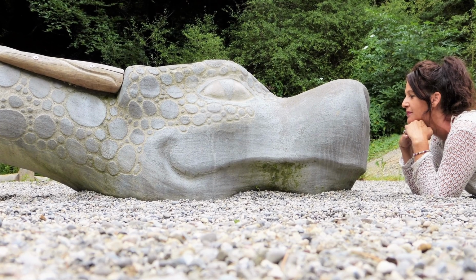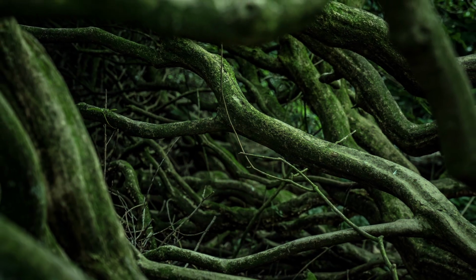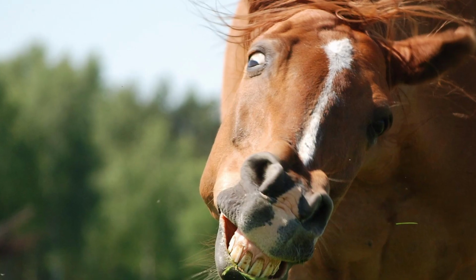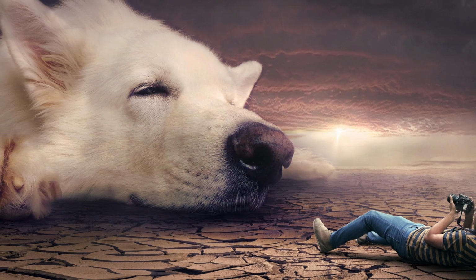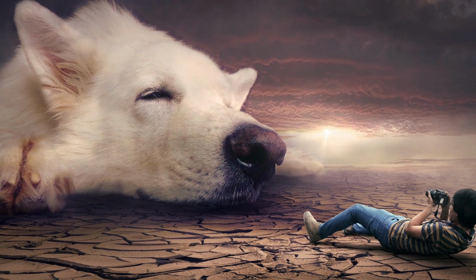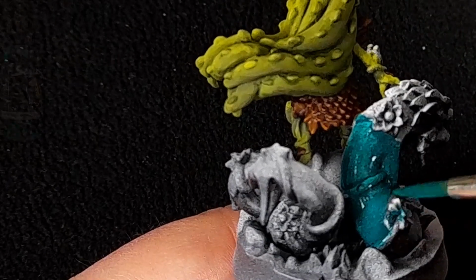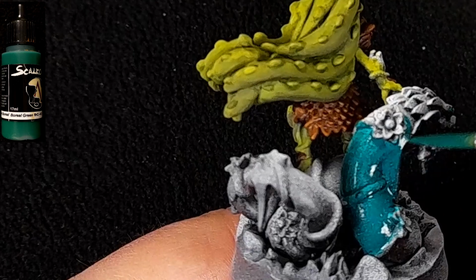We're going to move on to what I'm choosing to call her Forest Spirit Companion, as it will be easier to paint the roots once both models are otherwise painted. I didn't want the Forest Spirit to detract from Lorelei herself too much, which is a big risk given that it is bigger than the Dryad by some volume. So I decided to go with a darker but still interesting green tone, selecting Scale Colour Boreal Green as my base coat. No, seriously, it's green.